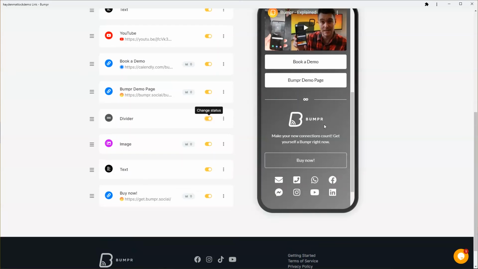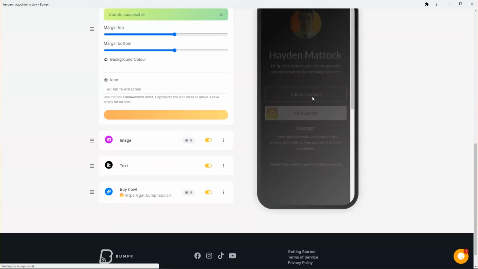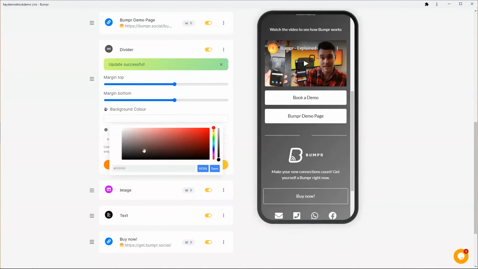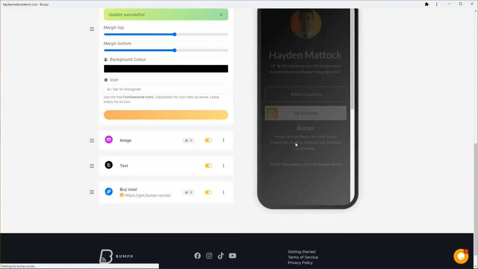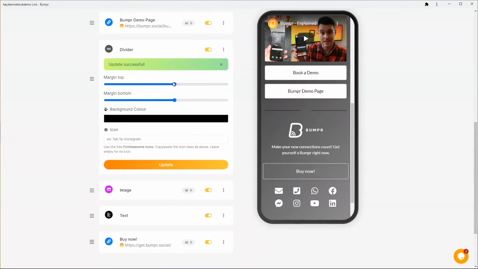Alright, so I'll show you a cool thing you can do with this. So you can either have it be as it is there. So it comes with the infinity icon, so you can leave that empty and that will make it so that no icon is showing. And what you can do is also change the color of this divider if you wish. See, move to black.